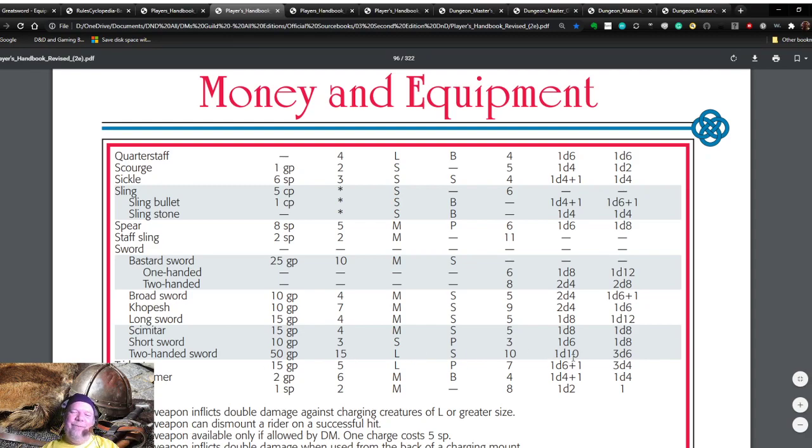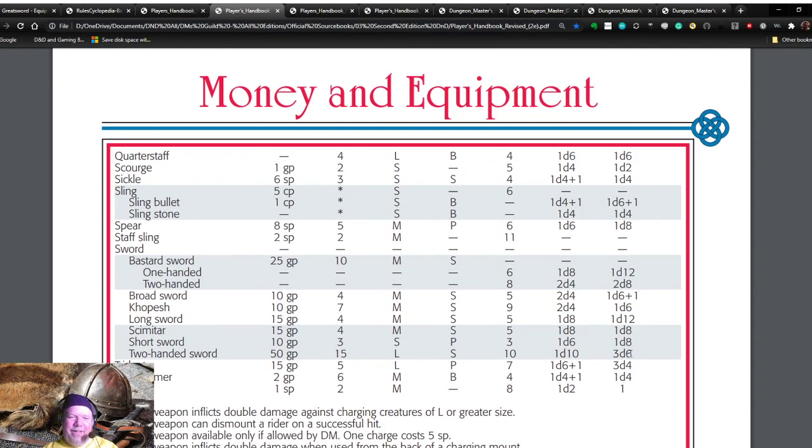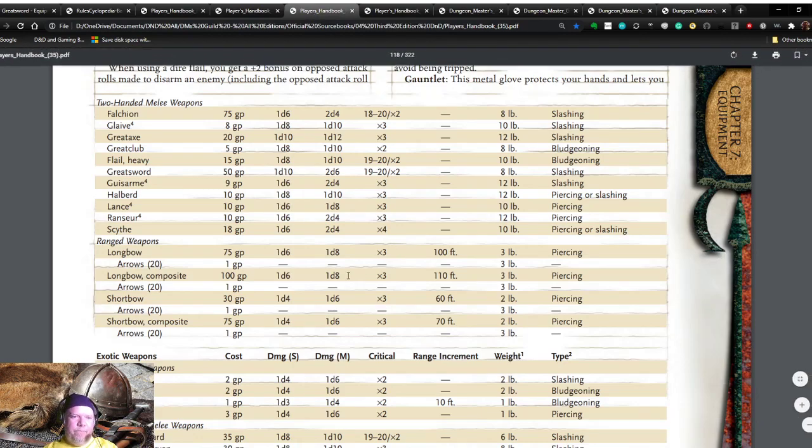And again, it does 1d10 damage, small and medium, and 3d6 to large. Okay. Now, does it have... No, it does not. It doesn't have any kind of special features or special notes to the weapon. All right, so let's go to 3rd edition.